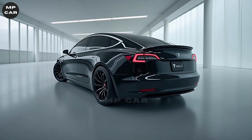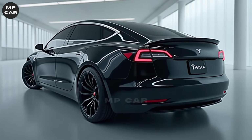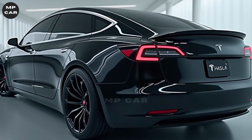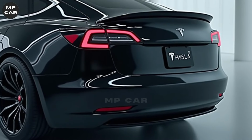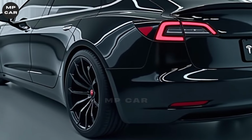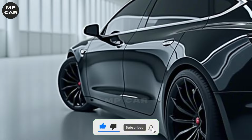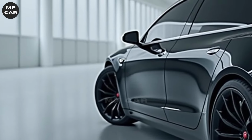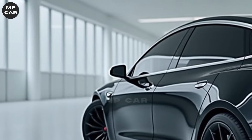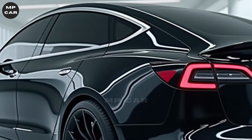The 2025 Model 3 stands out with a host of modern technologies that Tesla constantly enhances. One of the most notable features is the autonomous driving system. The self-driving capability of the Model 3 has been upgraded, with faster recognition and processing of complex situations on the road. Not only does it keep the car in lane and control speed, but the Model 3 can also automatically change lanes, stop at red lights, and recognize traffic signs to ensure maximum safety.